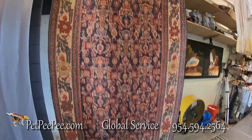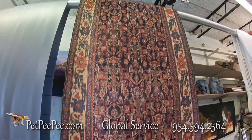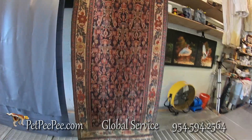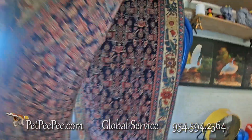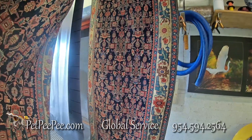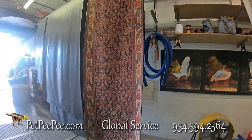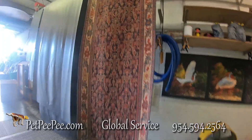This is the runner that I'm going to clean today, and I would like to take you step by step how I remove almost dead body smell from this rug. It smells so bad that Mr. King from Colorado shipped it to me. This is over a hundred years old runner — Mr. King grew up on this rug; it used to belong to his grandma. He sent it to me because it smelled bad.